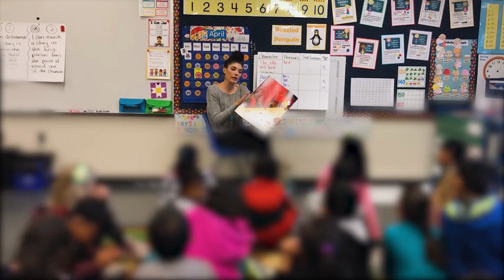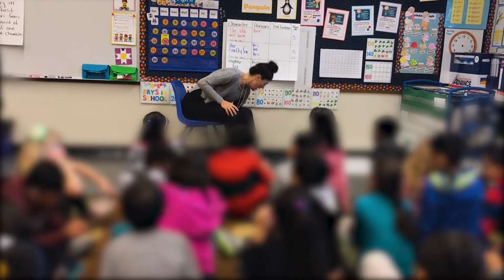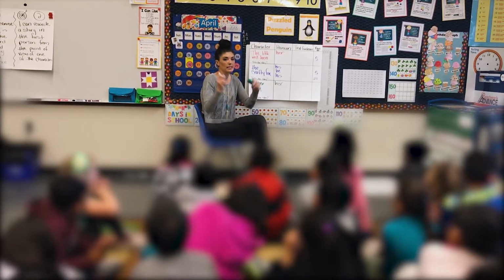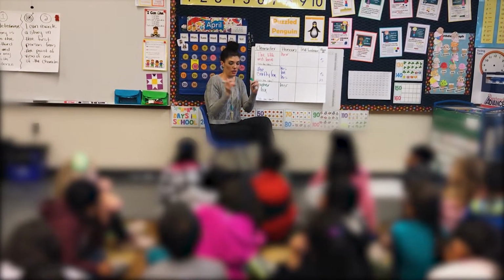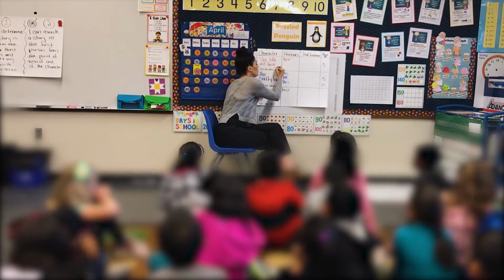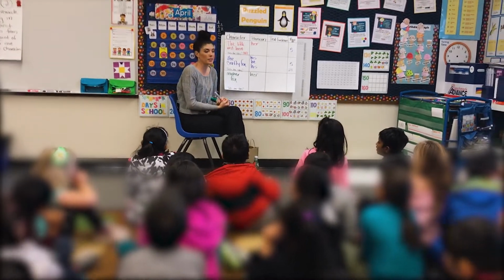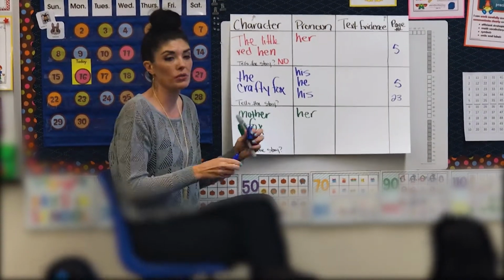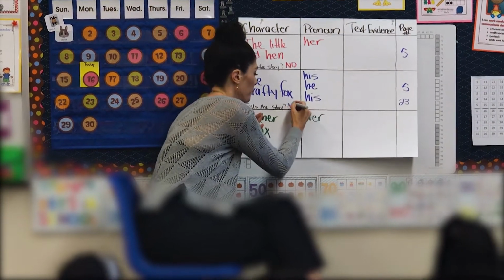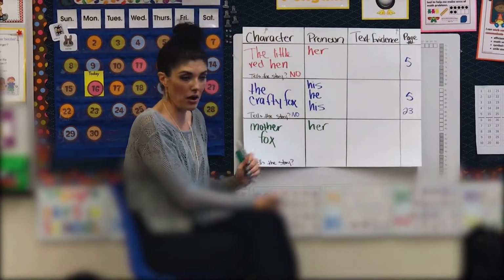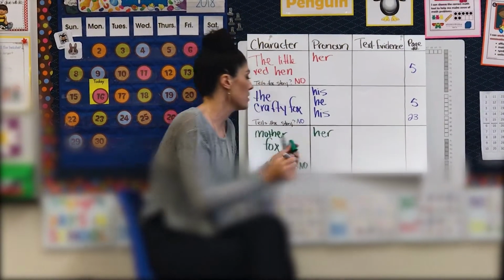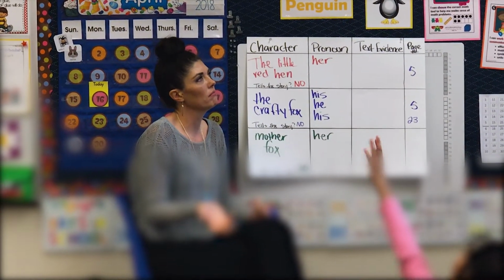And so in this story, I know that if I continue to read through here, the little hen never said I, except for when it was in quotation marks. Do you agree? Okay, so did the little hen tell the story? No, she did not. Did the fox ever say I, except in quotation marks? No, he did not. And so did the fox tell the story? No. And Mother Fox? No. She did not tell the story either. So if none of the characters told the story, who tells the story then? Turn to your partner and tell them, who's telling this story?